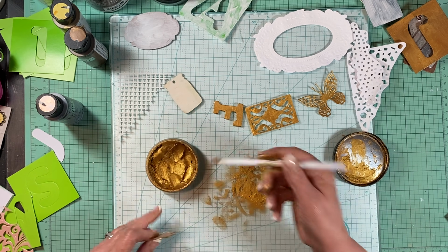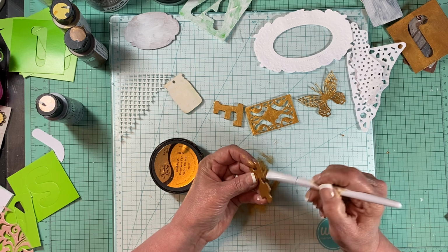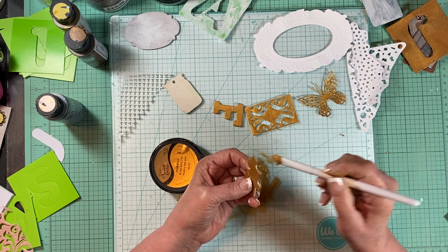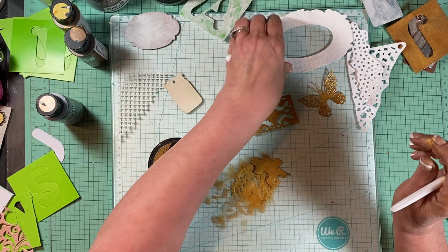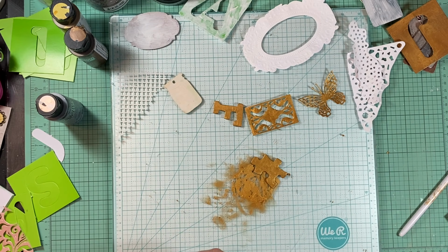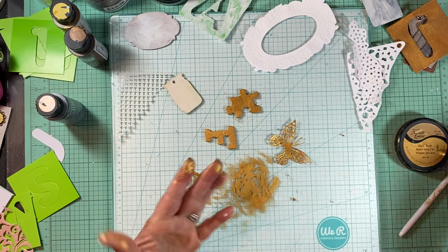See, this is what makes it dry, is I do stuff and I don't put the lid on, and it does dry super quick. So okay, I'm doing the sides on this just because you can see them. All right, anyway, I really want to do this one, but I'm going to leave it for a minute and we'll come back to it later. Okay, now that I've done those, they're pretty much instantly dry. So I'm going to make them look more in depth by doing other things to them.